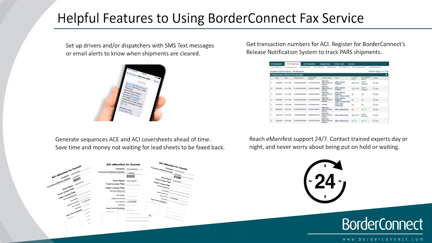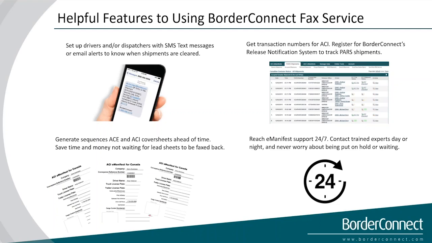You can also generate sequences of ACE and ACI cover sheets ahead of time, which saves you time and money by not waiting for lead sheets to be faxed back to the driver. So essentially, what you can do is similar to PARS and PAP stickers. You can generate a sequence of 50, 20, 100 lead sheets with unique conveyance reference numbers or trip numbers on each one.